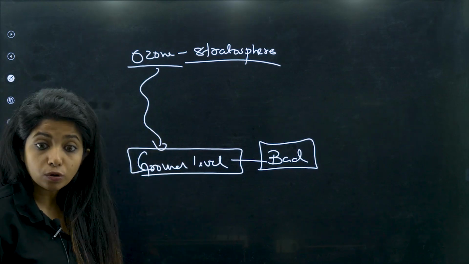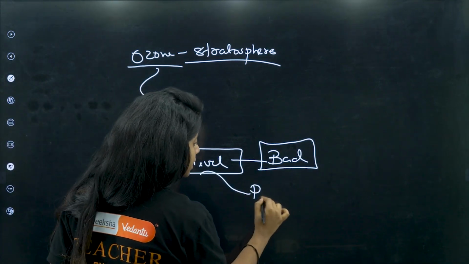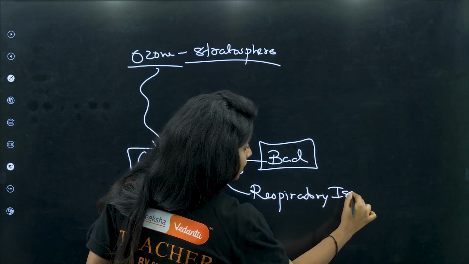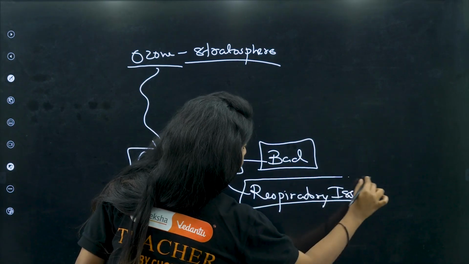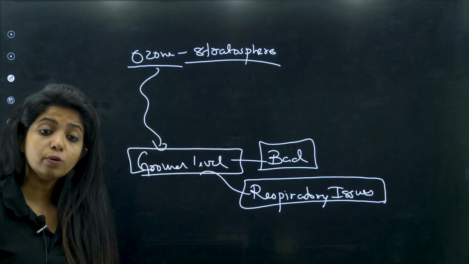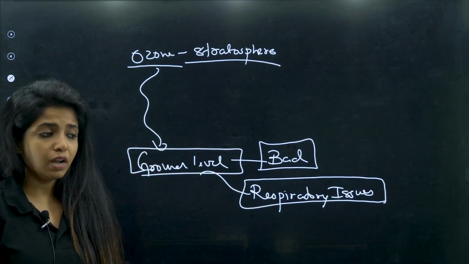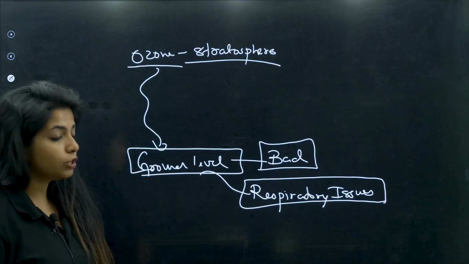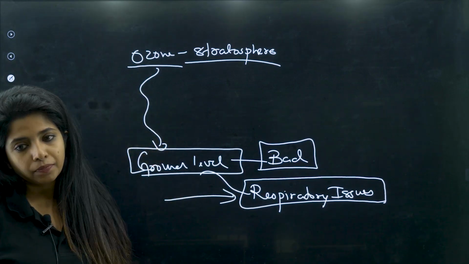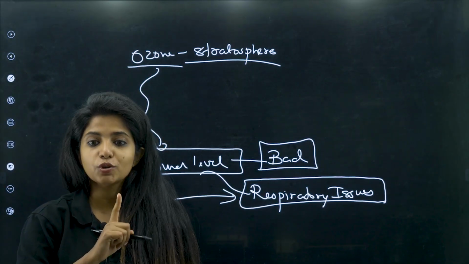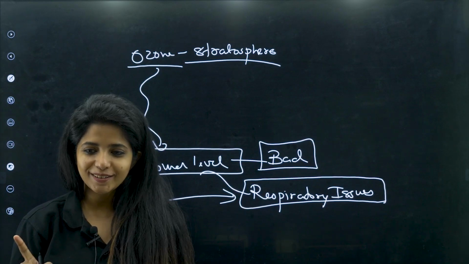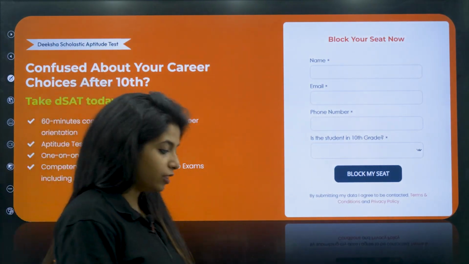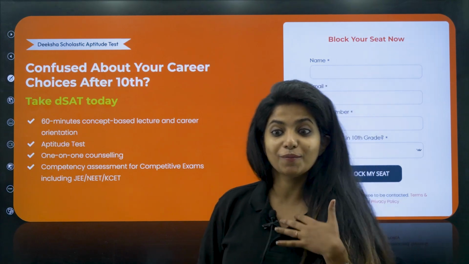Why? Because ozone will lead to so many respiratory issues. We will be having so many respiratory issues if ozone is there at ground level, because it reacts with lots and lots of content, nitrogen, phosphorus, this and that, and causes a huge lot of intermediates which would be giving us a huge bad time. So, please remember, ozone at ground level is not really good. Cool. And with this, we are ending this particular chapter within a timeline that I thought was not possible.